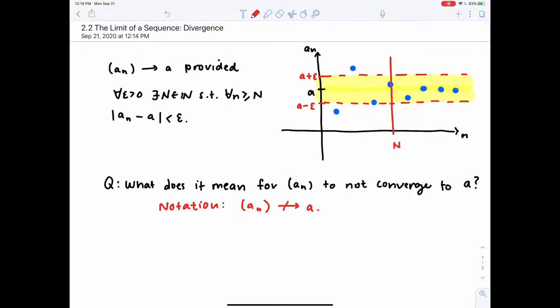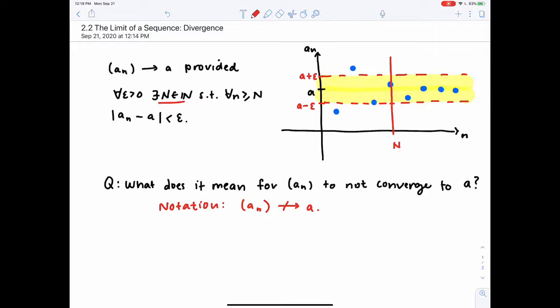So by now we should be familiar with the definition of what it means for a sequence to converge to a real number A. And I've drawn the picture here. Essentially what we're saying is no matter how small we make epsilon, the distance that you're allowed to move up from A and down from A, there's always a way to cut your tail such that the entire tail contains values that are inside that epsilon range. So that's what our capital N stands for. It's the place we chop our tail.